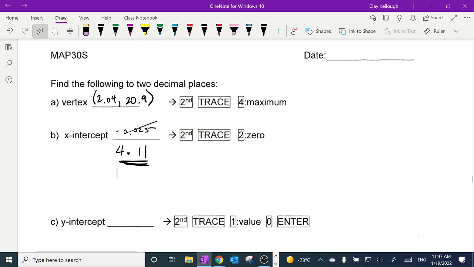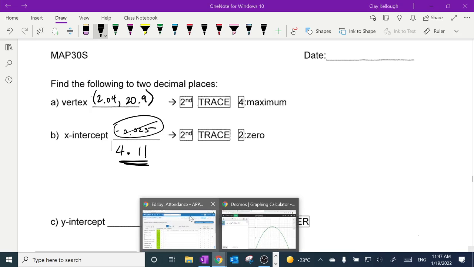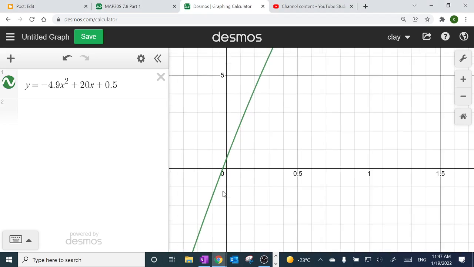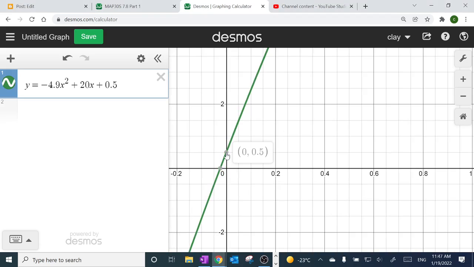Okay, question. I wrote both different y-intercepts. There's only one y-intercept. Yeah, but like I wrote negative 0.025. This is an x-intercept, not a y-intercept. Okay? On the graph, you can see, zoom in if you'd like, right? This point here is the y-intercept. That's an x-intercept. So here it is. So it's actually 0.5 is the y-intercept.